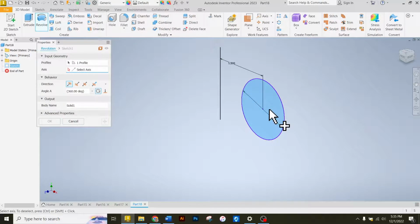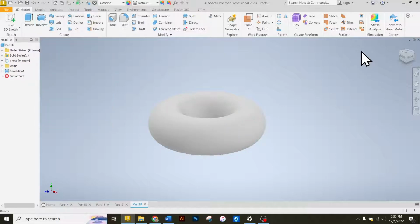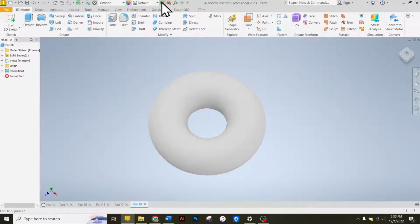I'll click that one, and then it's going to ask me what is my axis, and in this case it's this line I drew right here. I click there, boom. I can revolve this all the way around. I can also do partial revolves, like 180 degrees. In this case I want to do the full, so I'll just click that one, and I can click OK. It was that easy. So we made ourselves a donut.